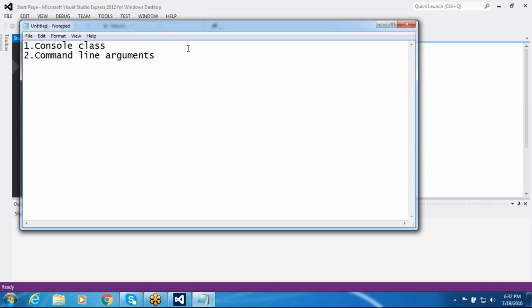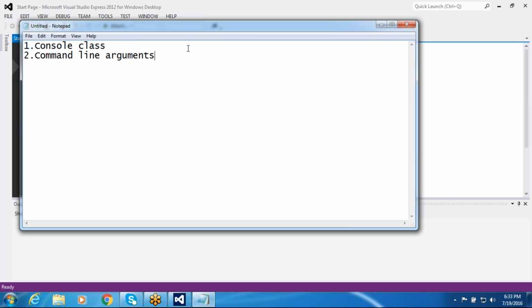Okay, so whenever we create a C# application, there is a DLL called mscorlib.dll, the Microsoft .NET Core library, which is available for us directly. We need not add any references for it. Whenever you start any application with C#, automatically this mscorlib.dll is available. It has a namespace called System, and in the System namespace, you have this particular Console class.